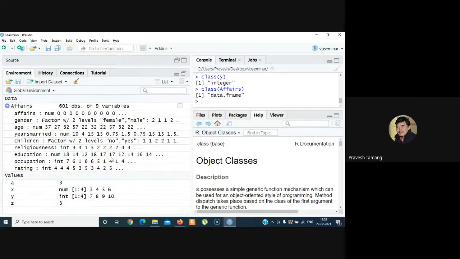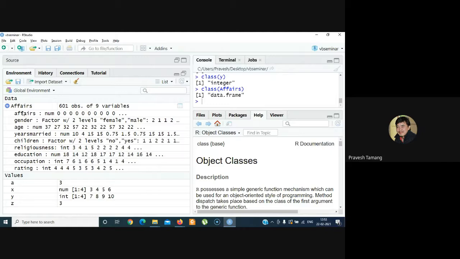It says there are 601 observations of 9 variables: affairs, gender, age, years married, children, religiousness, education, occupation, and rating. These are the headers, or let's say variables, in the data set.